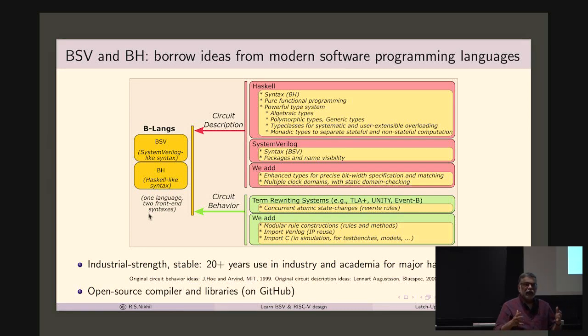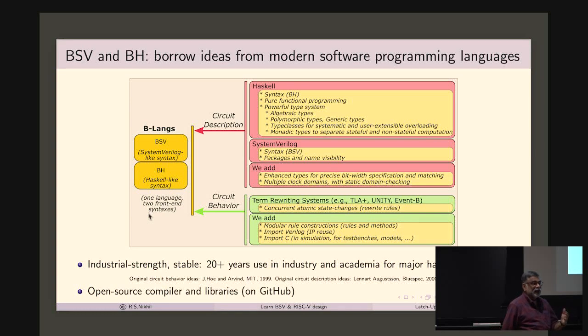One is describing the structure of the circuit. What are the pieces? How do they connect together? What kinds of hierarchies do they form? You can think of that as a structural description of what you're building. And then once you have described the circuit, the question is, over time, how does it evolve? What is its behavior?